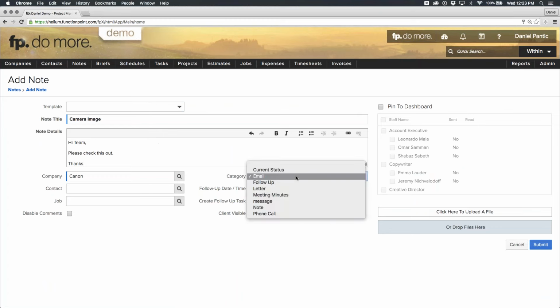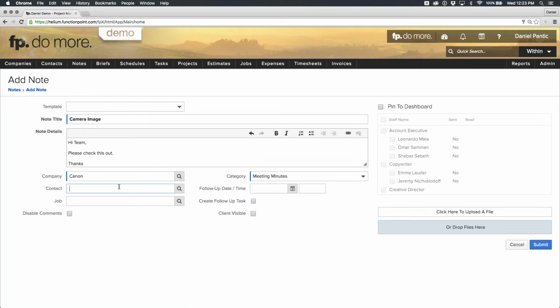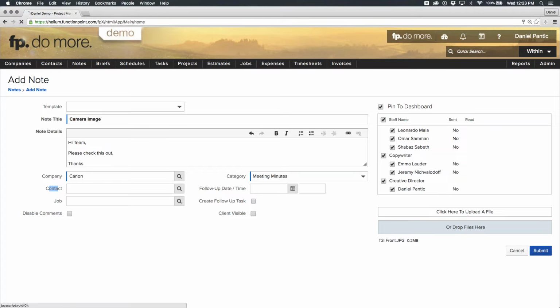Okay, let's just say we're going to choose meeting minutes for this particular note category. I'm not going to have to choose the contact in this case, but I do want to pin this to essentially everyone. And again, I can go ahead and drag and drop the image directly as a part of this note. Okay, and submit that.